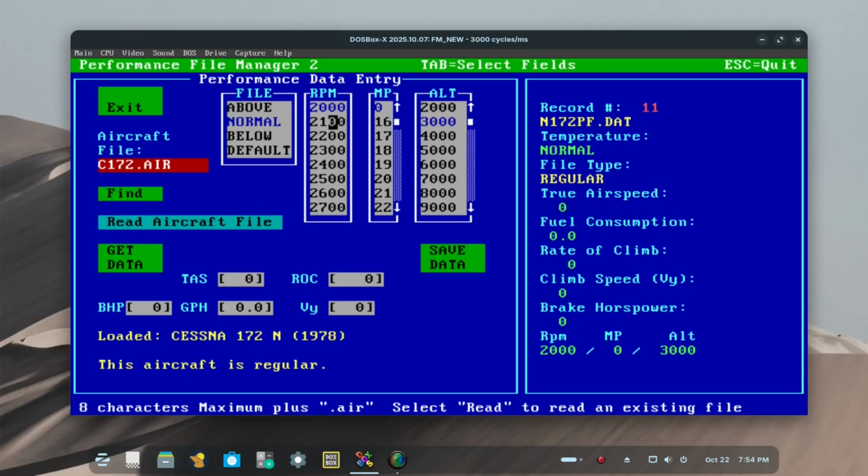because when you create this file for the first time, say you set this up in the aircraft creator program, and you said, okay, I'm going to use this file for the normal, this file for the above, this file for the below, and this file for the default. And so the file names are already set up so that when you go and you try to run this, what it'll do is it'll look at that and say, oh, I'm going to create this file for the first time because it doesn't exist.